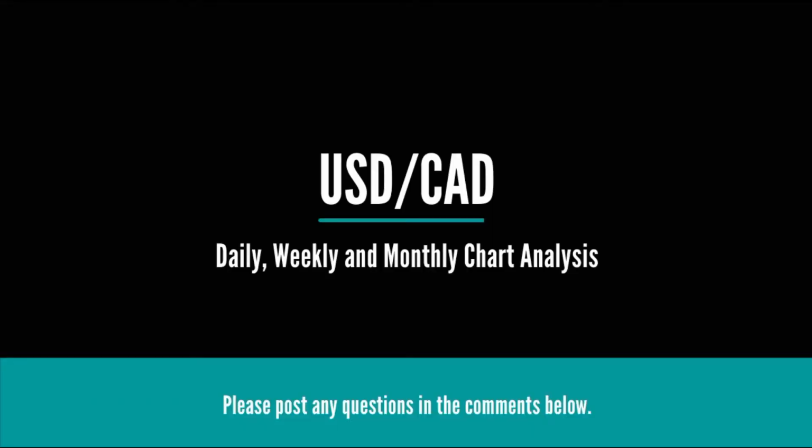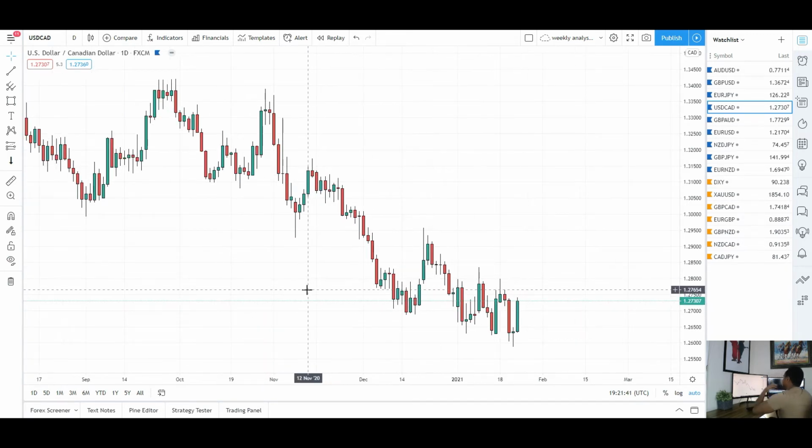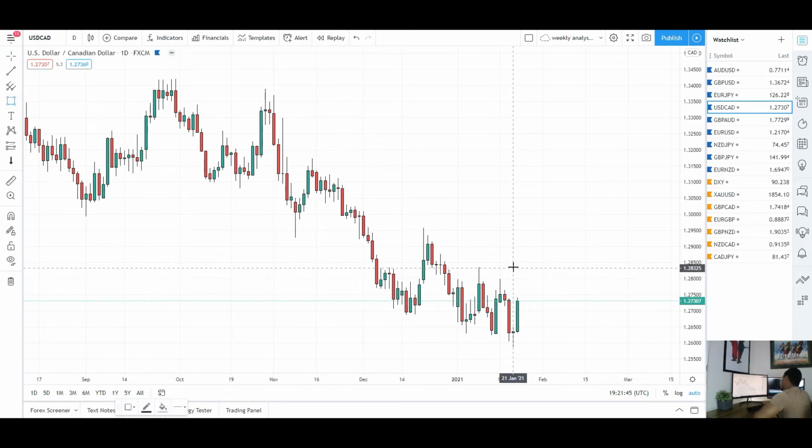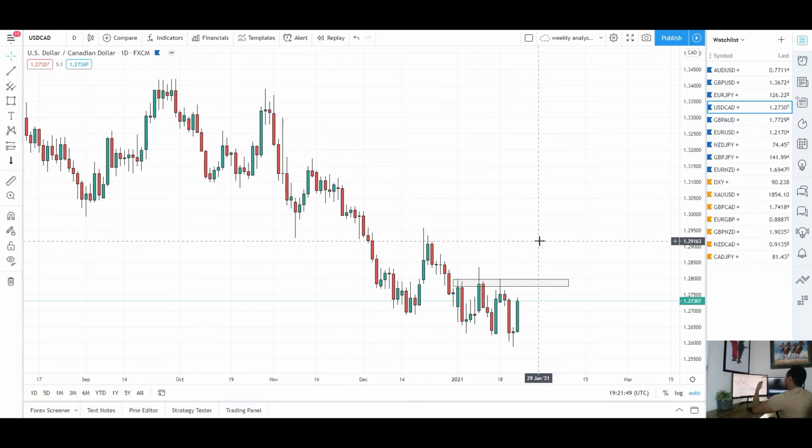And next we've got USD CAD. Okay, so for USD CAD this week, not too much happened in terms of direction. We did get some movement up and down, but price is still stuck in a bit of a range here. Last week I was saying we could potentially get a move to the upside if we broke through this level, maybe with a daily close above it, or a break on the hourly chart. But as you can see, we never really broke through that level. Price respected that level and fell back to the downside again.